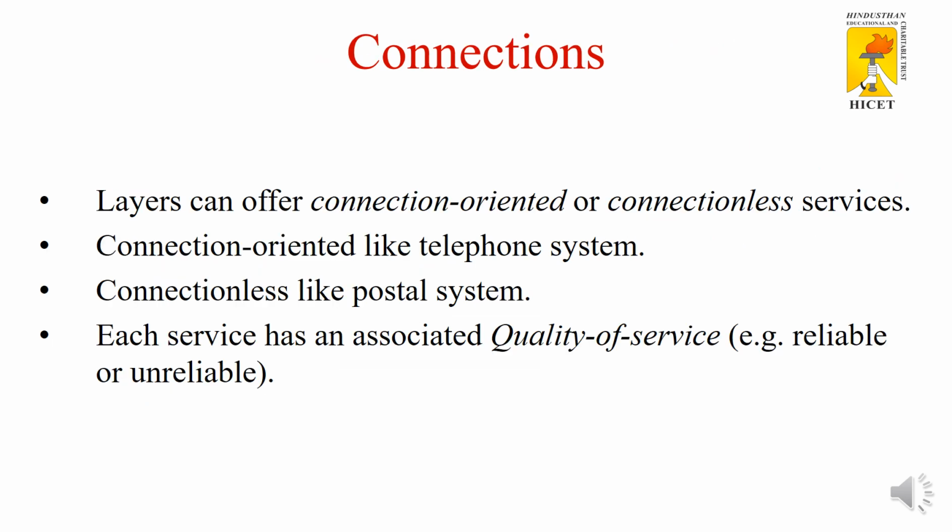Connections are divided into two categories: connection-oriented and connectionless services. A connection-oriented example is the Transmission Control Protocol, where message delivery is a guaranteed process and the connection is a secured manner of transmission. A connectionless example is the User Datagram Protocol, UDP, which is mostly used over wireless media for data transmission. Message delivery is not a guaranteed process.